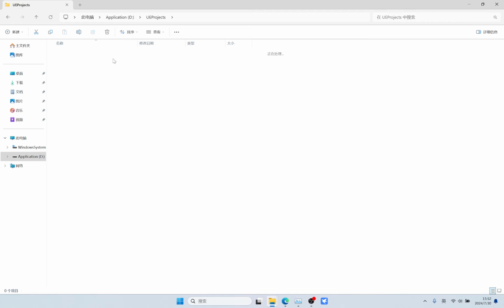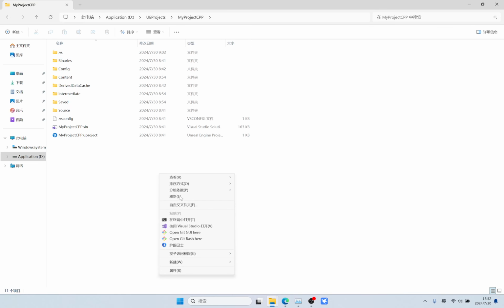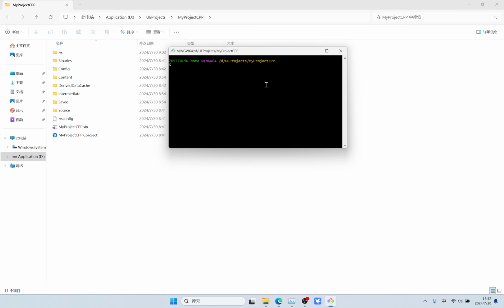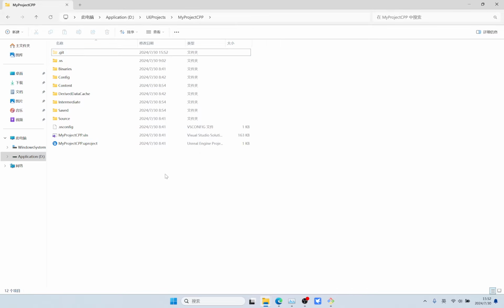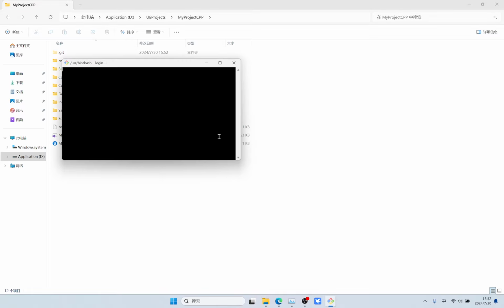We can find a C++ project. We can look at the Git here. Let's take a look. Git has many operations. I can't explain all of them. Let's demonstrate it directly. Okay, then initialize a Git repository here, right? And this is essentially our version control. So how do we manage it?